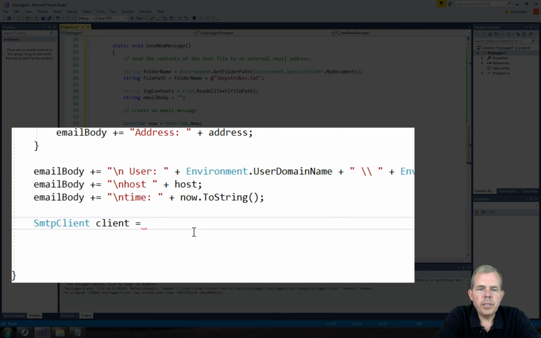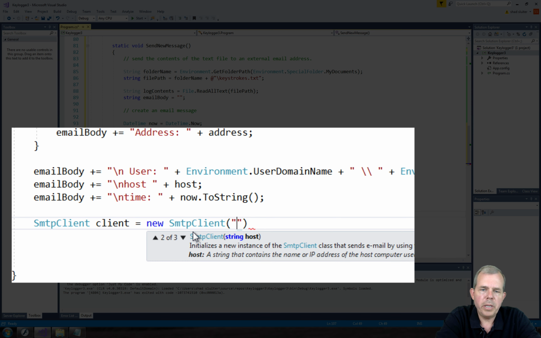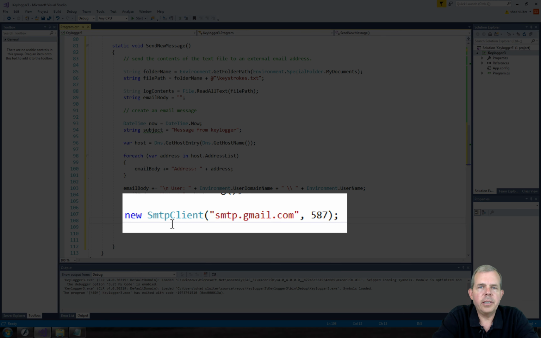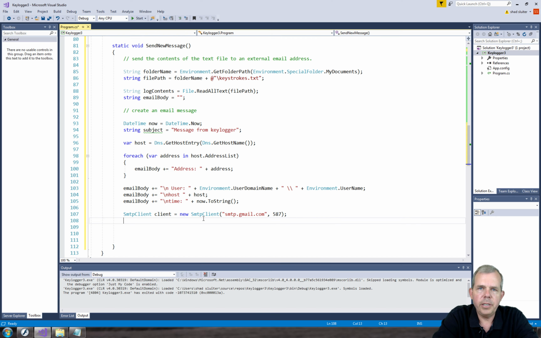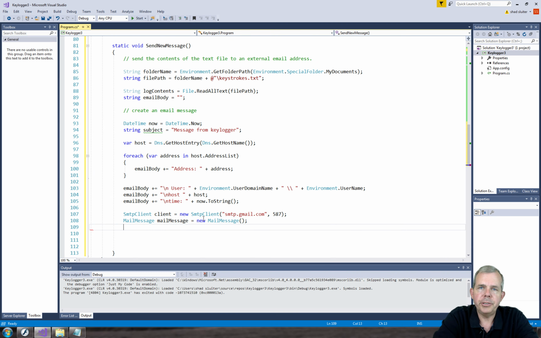All right, so now the rest of this is the name of the email server that will receive a new message. So Gmail is our address that we're trying to send to, and we're going to use their gateway to get our mail out. And so you would only know 587 by looking at the configuration in the documentation for Gmail. Now there's an object called mail message, and there's a special format and all the properties that go with this object. So we'll create a new one and we'll call it mail message.